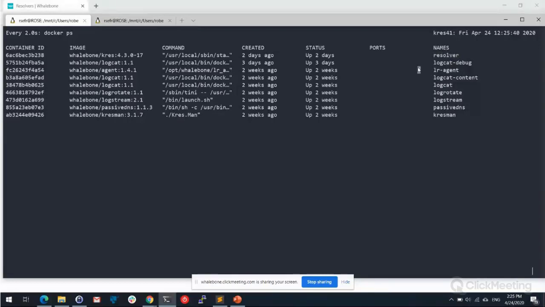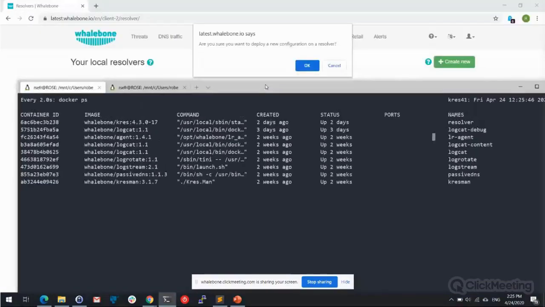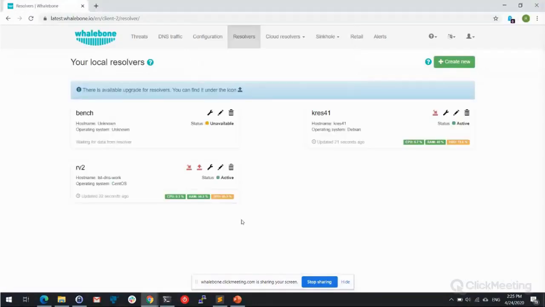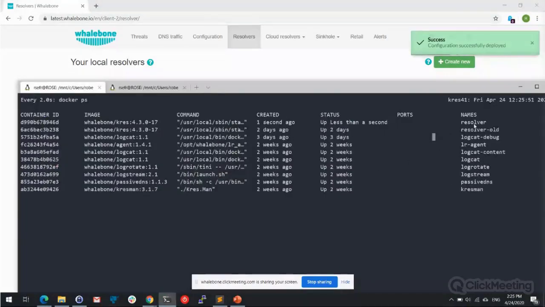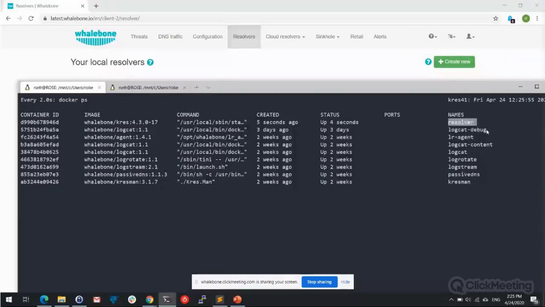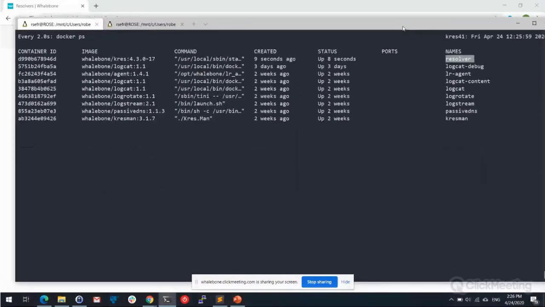So from the customer perspective, from your client perspective, there is no downtime. Let me show you. So if I click OK, there is the resolver old and resolver, and the resolver old is removed if the resolver is properly up and running. This is what happened, and this is what will actually also happen when doing the update.